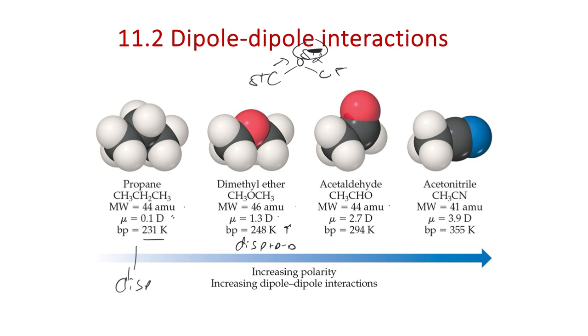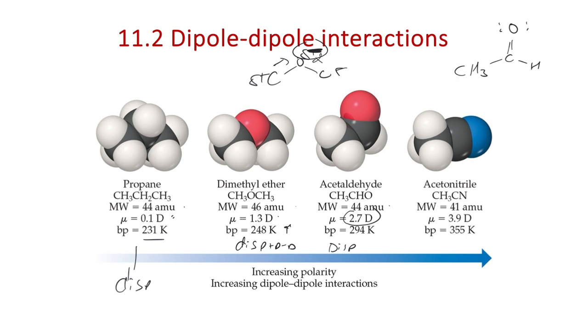So when you want to rank order boiling points, or rank order the relative intermolecular forces, we have to keep the molecular weights in check so that we're not drastically changing the dispersion force. All these compounds have similar dispersion forces due to having similar sizes and similar molecular weights. But the key difference here is the polarity of acetaldehyde, where we have a CH3 to carbon with a double bond to oxygen in terms of our structure. This molecule turns out to be more polar.